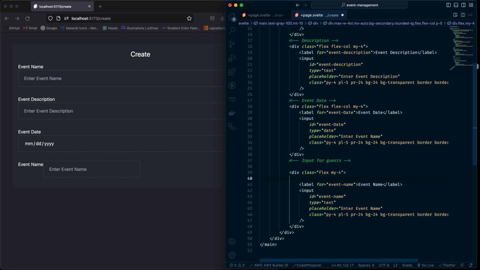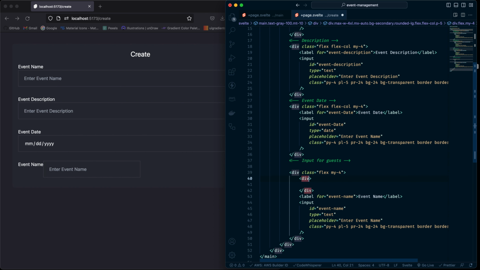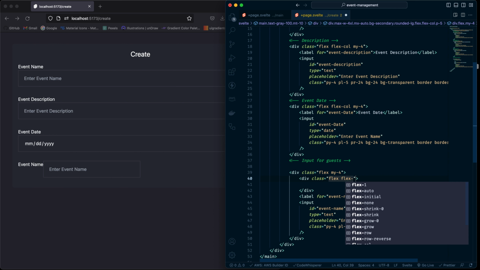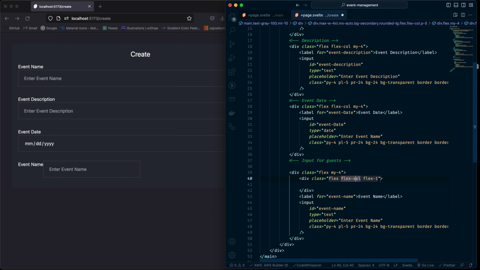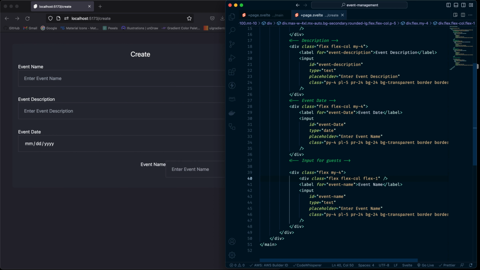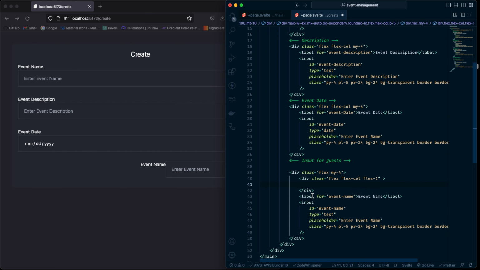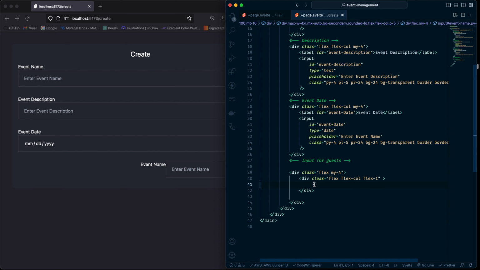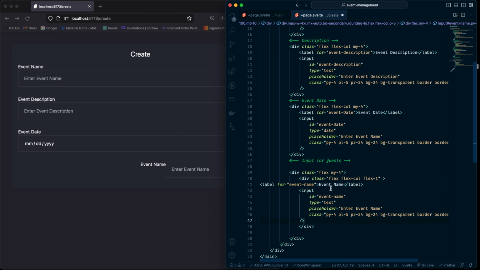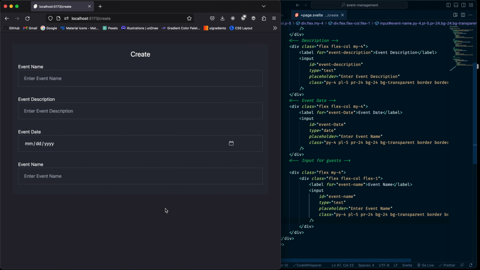Save that. Okay, we'll have a div here. So in this div we can have class flex call, flex 1. Yeah, I see I made a mistake here. Flex 1, and I think that's fine. We can actually put this inside this one. Oh, where is it?